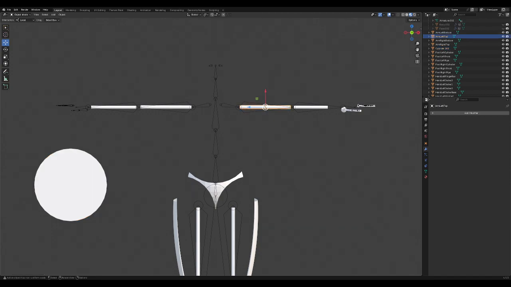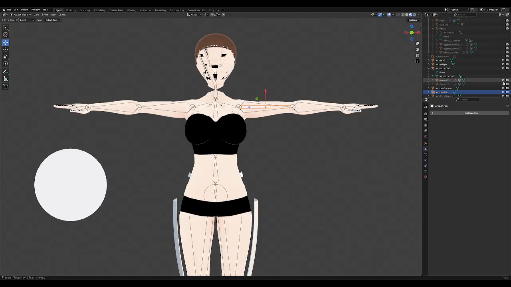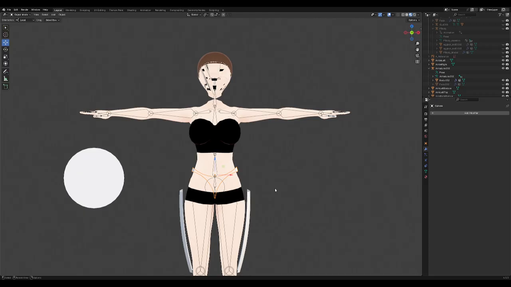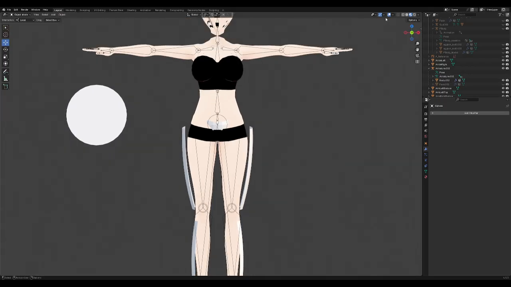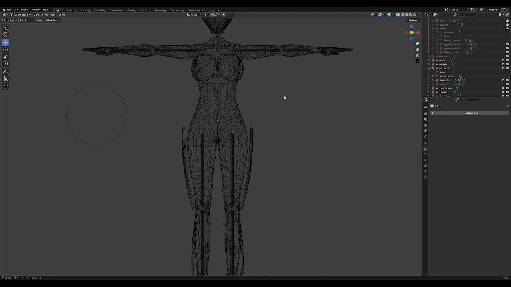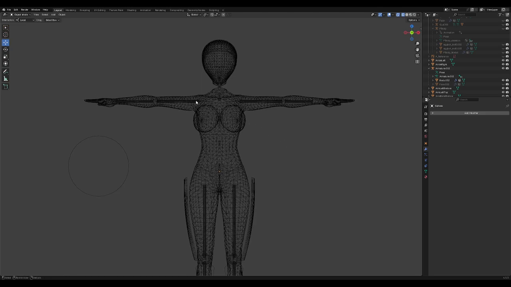Okay, that's really high up. That's why that looks weird. Put that there. Yeah, I guess the shoulders do go all the way that way.